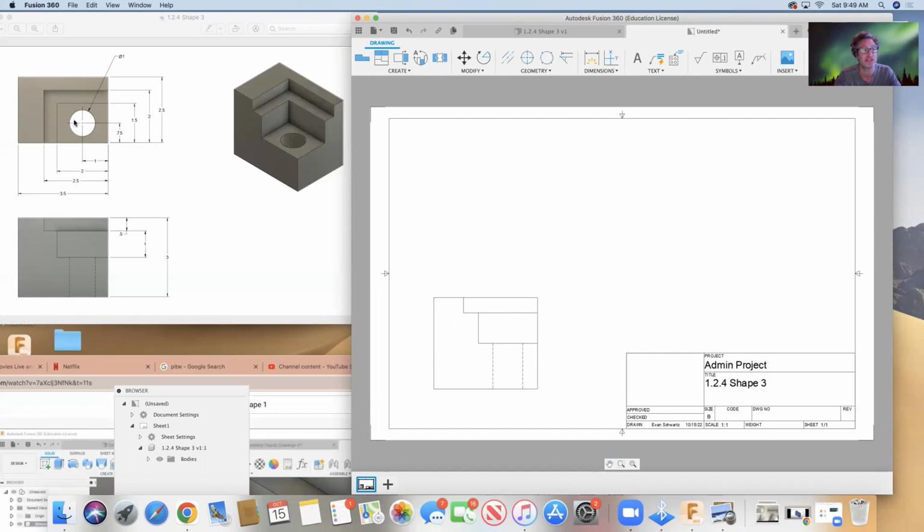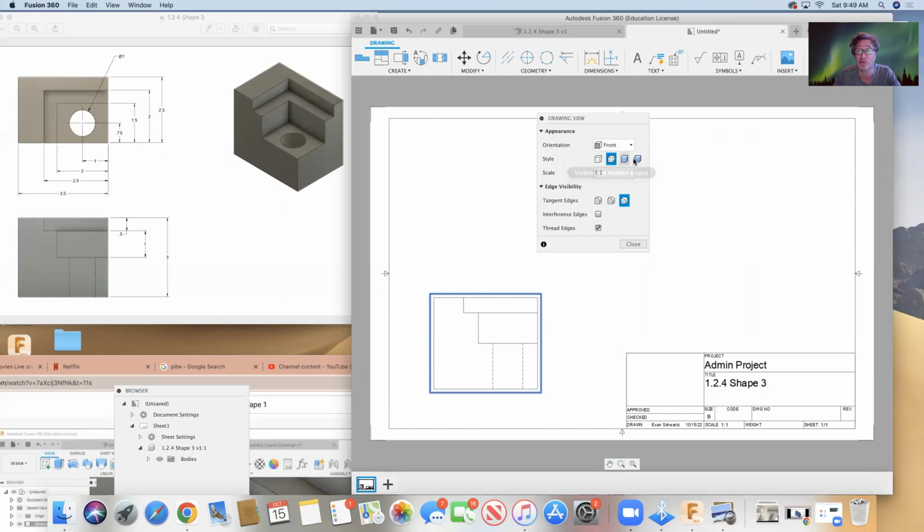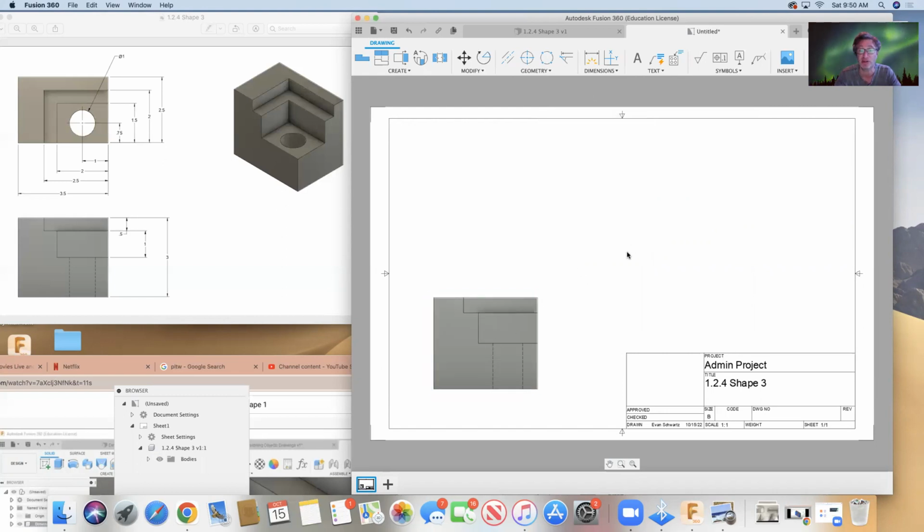So we always want the hidden lines to be visible. In these options, the second one in each, without being shaded, has visible and hidden edges selected. In the shaded, we also have shaded with hidden edges. That's an option. I might just do that because it's easier to see the dimensions when this is shaded. I'm going to hit close. I just wanted to explain to you that that's there.